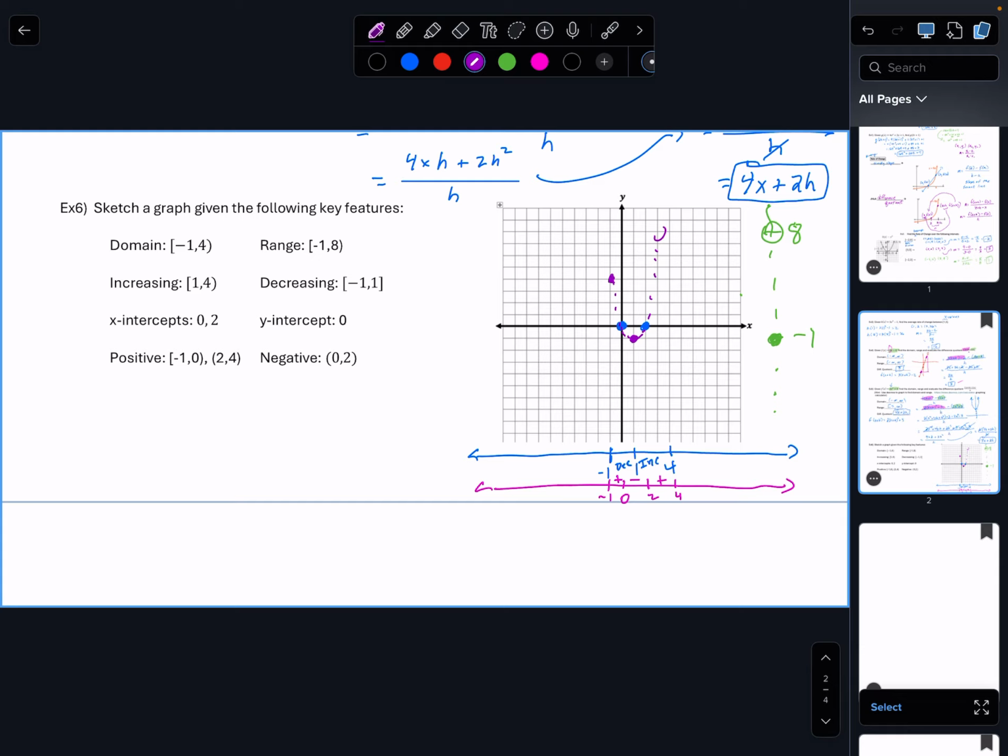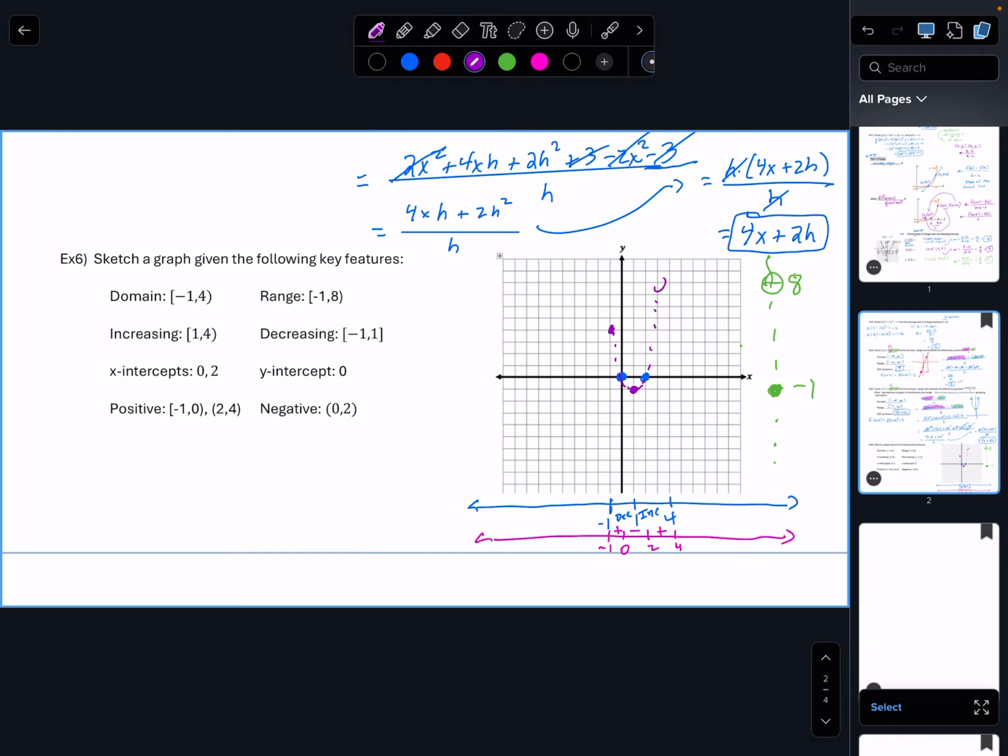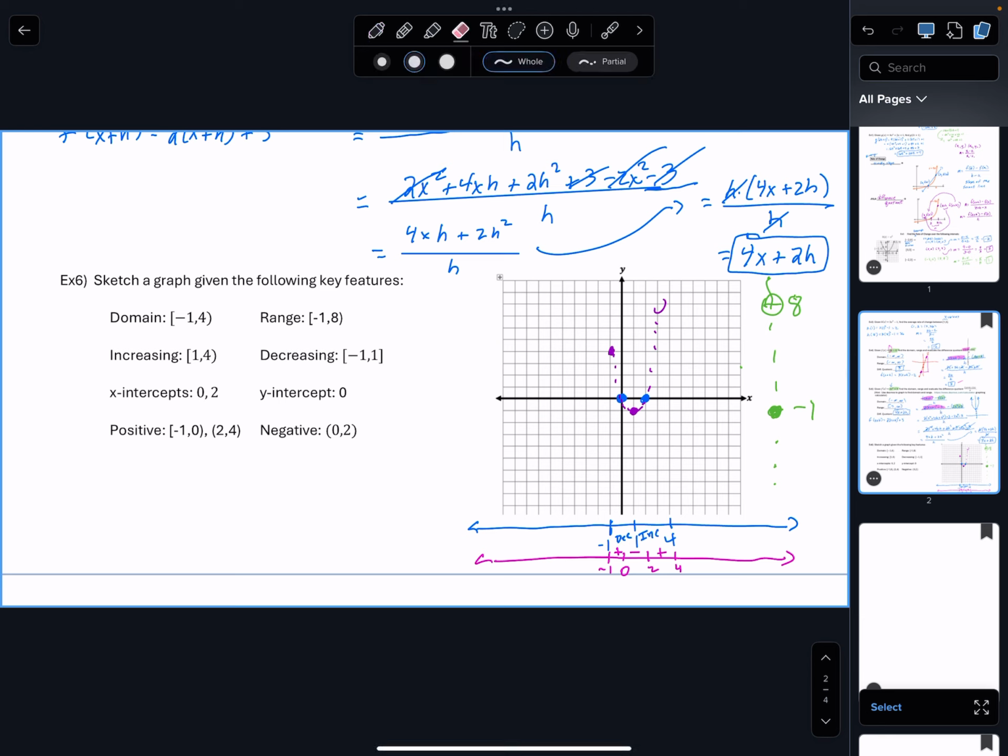It's increasing from 1. However, I need to get all the way over to where x is 4. And I need to get to 4, and I need to get to 8. So I am going to circle that point because it's not part of the domain or range values, but it's up to and including. And so as it increases to that point, there we go. Now I think I've got everything checked, that it agrees with everything that's there, so I can go back and fill it in. And that is the process.